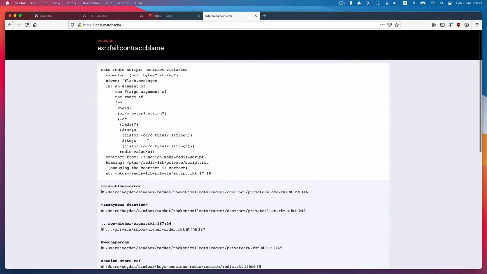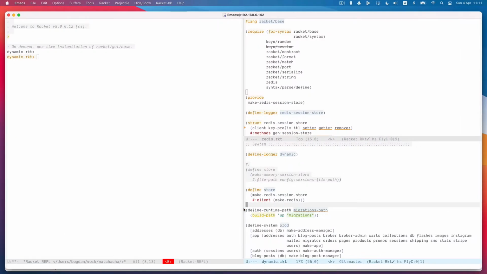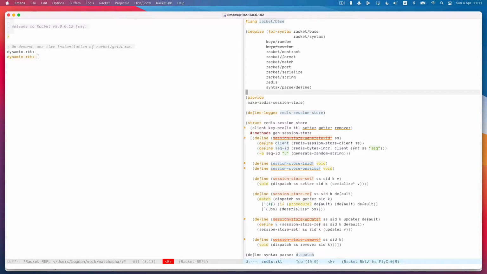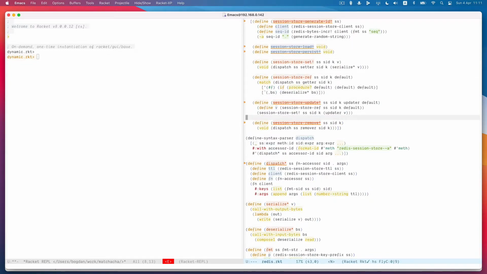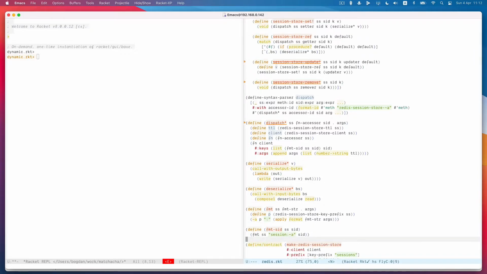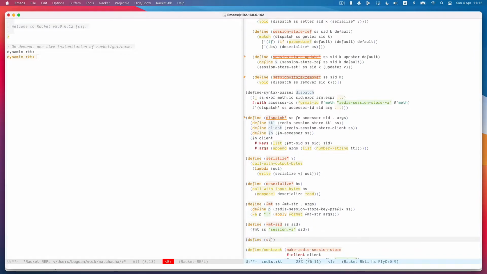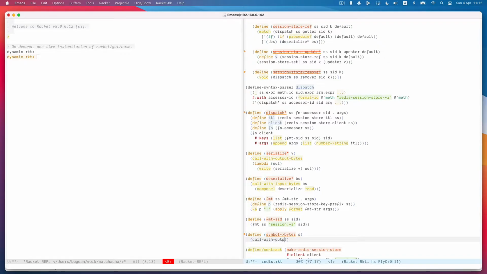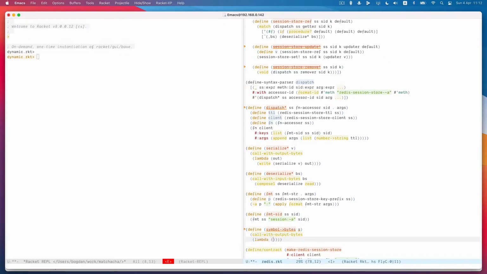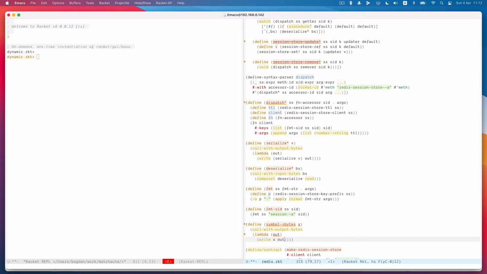Oh, I see. So the keys, I didn't realize this, or I forgot, but the keys are supposed to be symbols, not strings. So let's just make a little define symbol 2 bytes helper, all with output bytes, out.